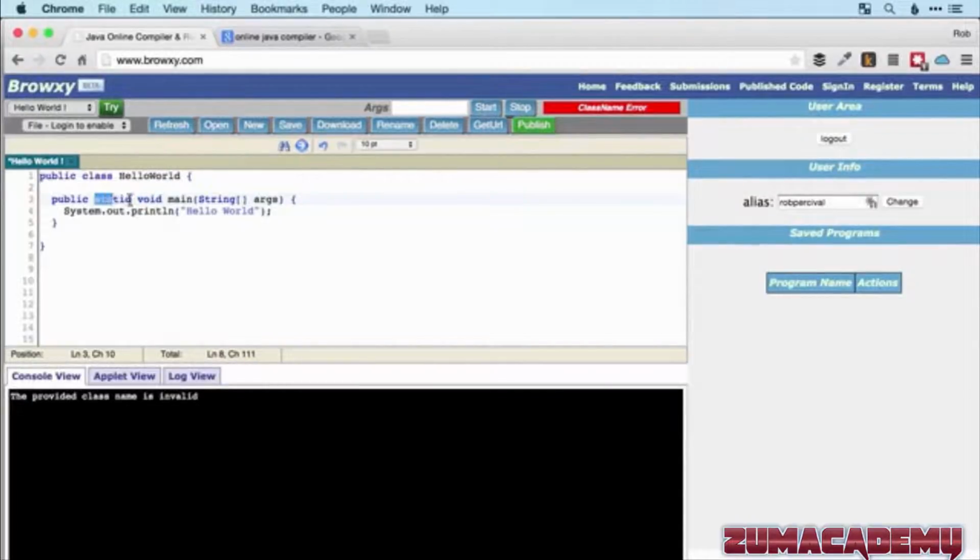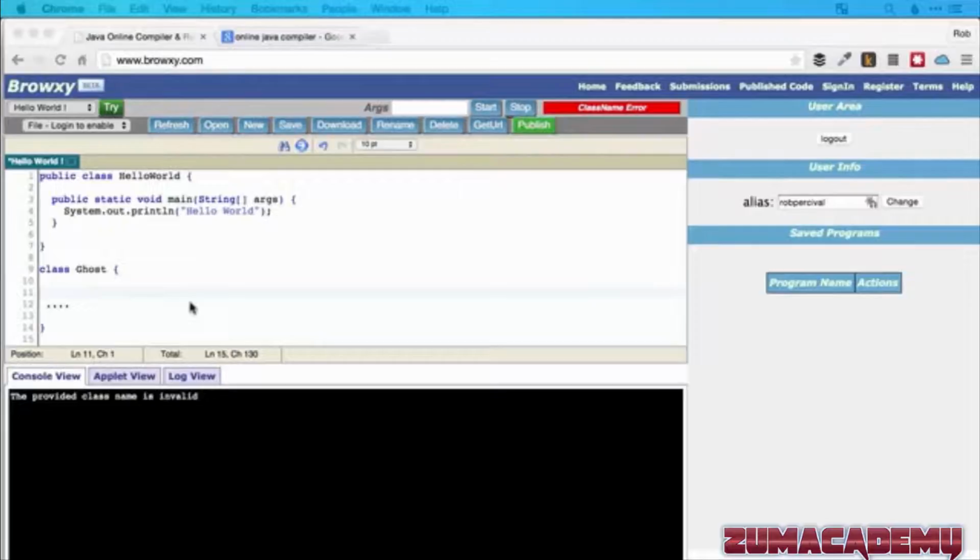And the new keyword that we haven't seen before is static, and that's slightly tricky to define, so I'm just going to quickly go back to my ghost example. So let's say we have our ghost class. So when I create a ghost, that ghost is alive, presumably, but if it gets killed by the character, then it will become dead.